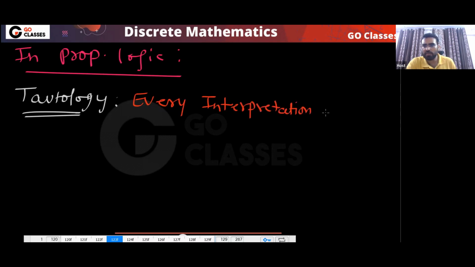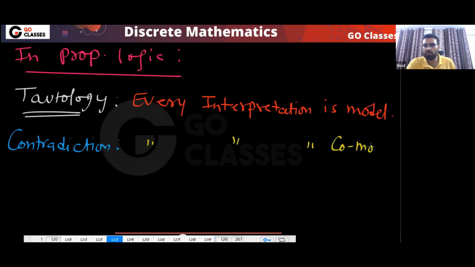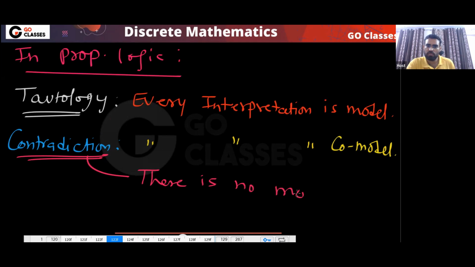What can you say about contradiction? Every interpretation is a co-model, right? Or I can say contradiction basically means there is no model. Similarly, you can define satisfiable.